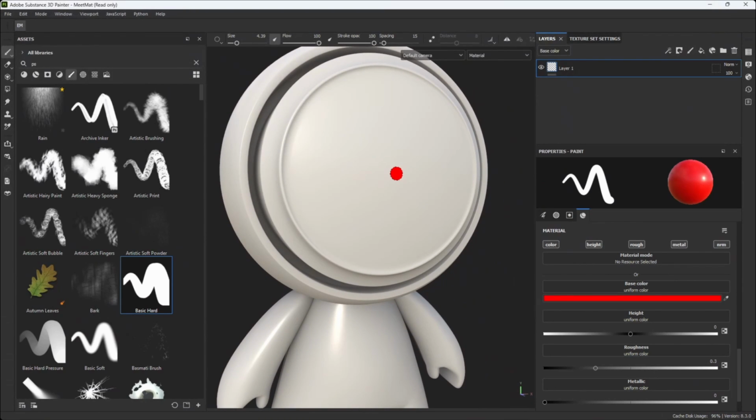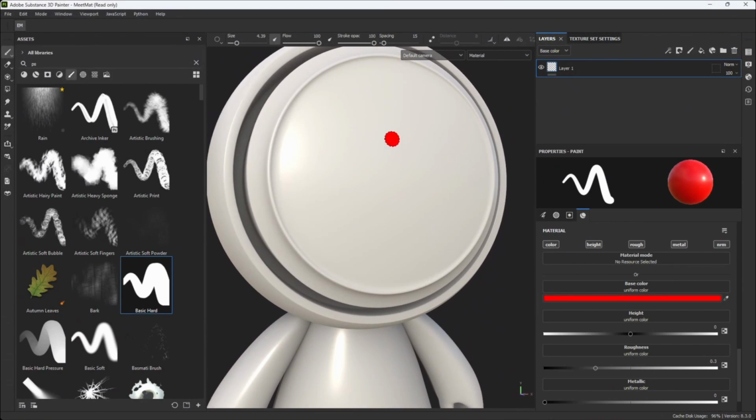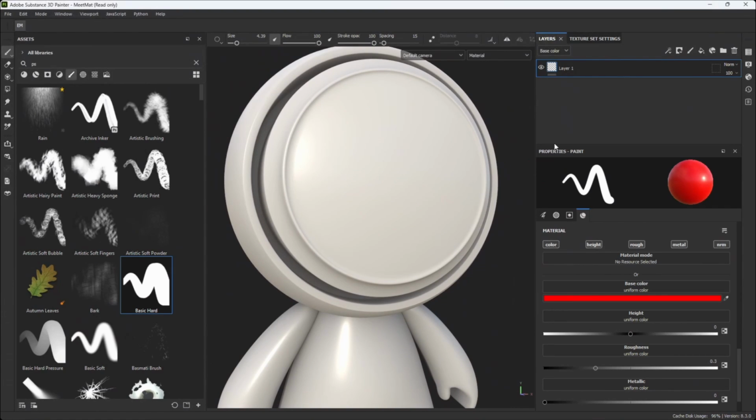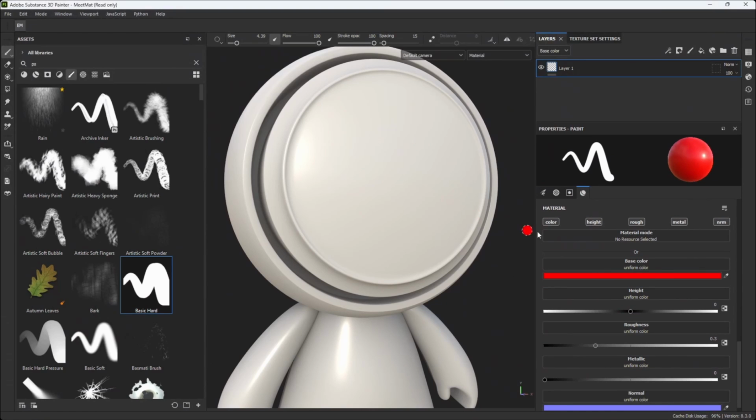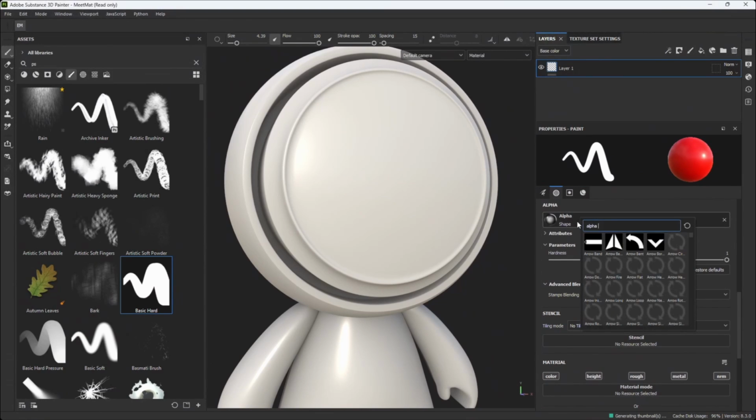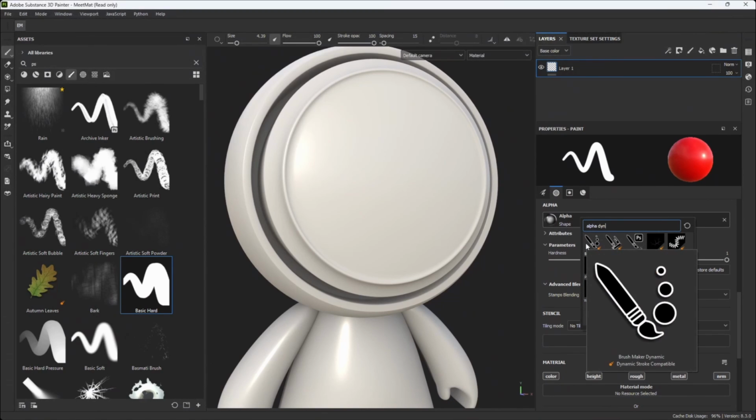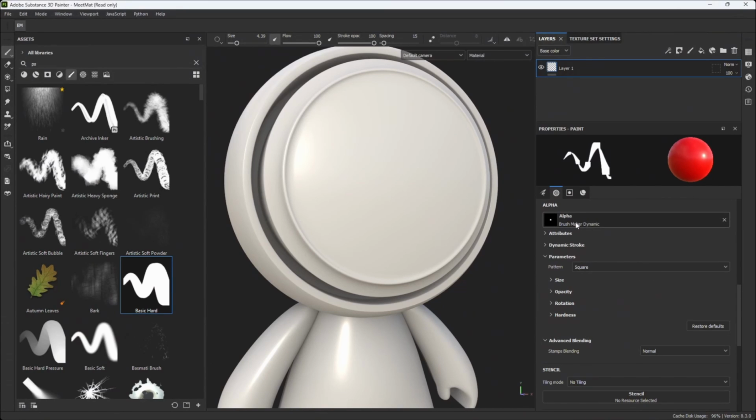So, dynamic stroke. Right now I have basically a brush, with a brush tip or my alpha. As I paint, I'm just painting with this alpha, and it's using the same alpha every time. But we developed a system that allows us to overwrite this stroke, and we call it the dynamic stroke. So if I jump over here to my alpha, a really good way to show it, if I come into dynamic, you'll see we've got a couple of these. This brush maker showcases it really well, so I'll grab brush maker here.